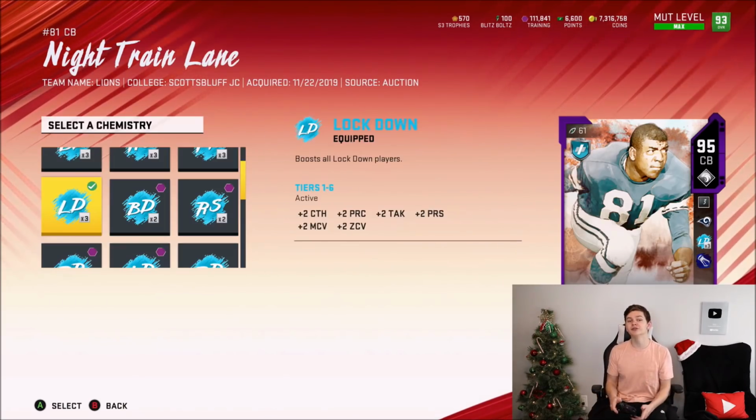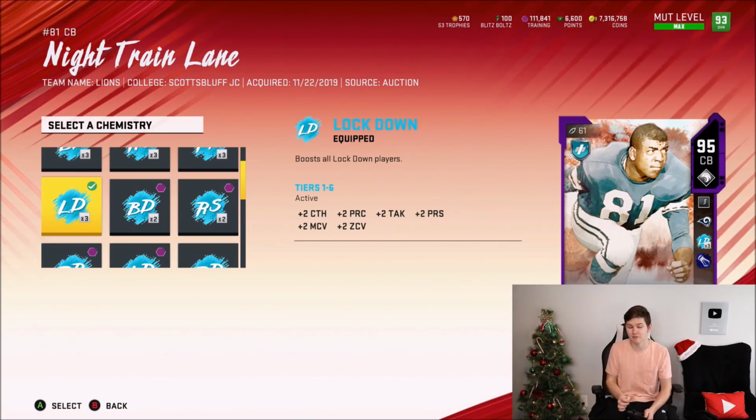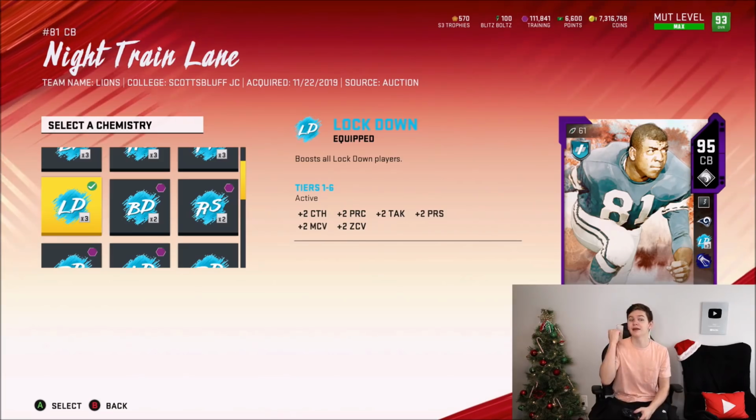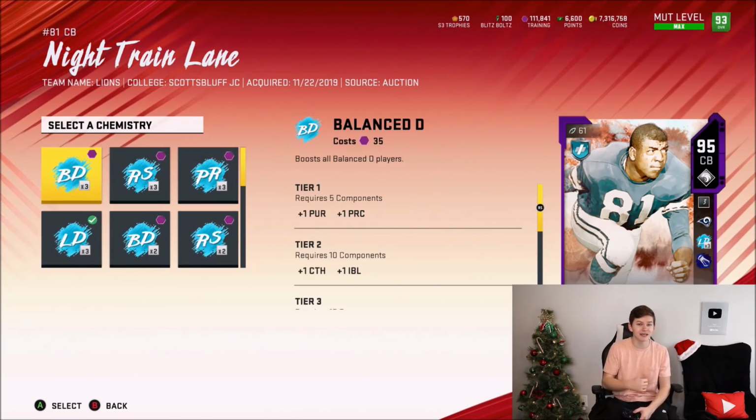Now, very similar to offense, I actually use 2 different abilities, again, over on the defensive side of the ball, but I actually have one of them maxed out, and I have lockdown maxed out. As you guys can see, I get +2 catching, +2 play rate, +2 tackling, +2 press, +2 man, and +2 zone. I use that on all of my safeties and my cornerbacks as well as my middle linebackers.